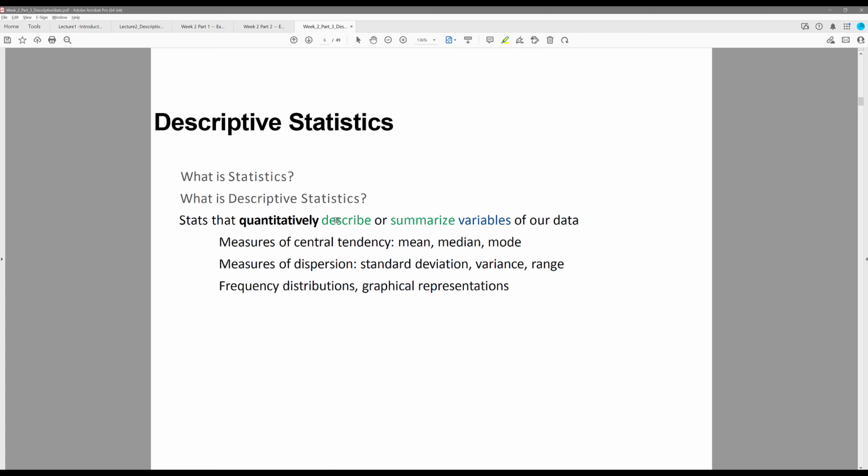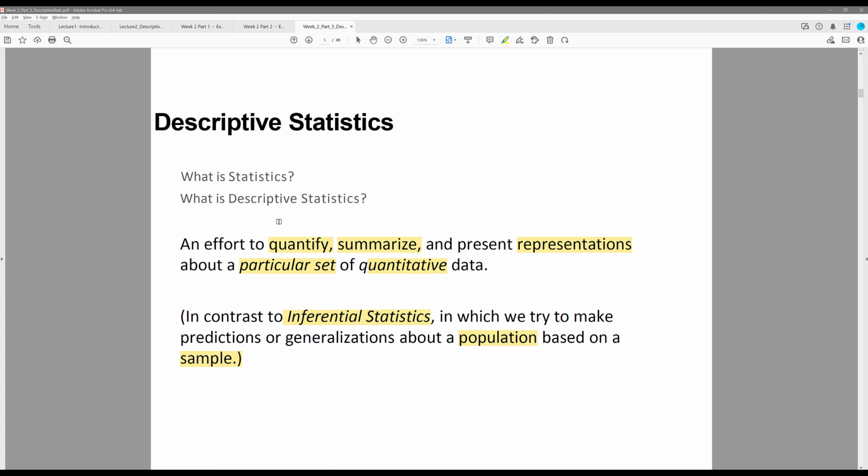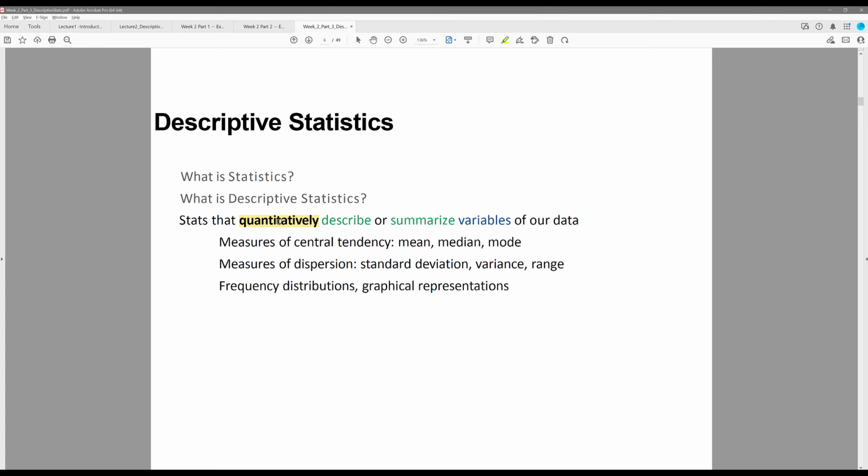Okay, so in other words, we want to quantitatively describe or summarize the information in our data set, and this breaks down into 3 sort of categories. One is to come up with measures of what's called central tendency. That is, what is a typical value?